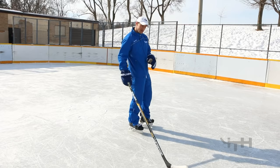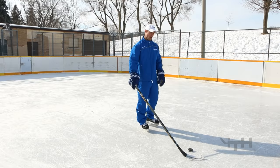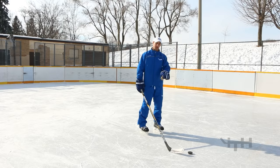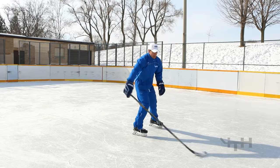Next one is a one-handed backhand toe drag — I'm just pulling it from the front of my body to behind me. It's really important that we get the whole body engaged: using your hips, your arms, and flexing your stick. When it's on the toe of the blade, you can still flex your stick — listen to that sound. We want to place the puck as far as we can in front of us and then as far as we can behind us. If you can get it from 12 o'clock to 6 o'clock, that's the ideal toe drag. Once you get it back there, flex your stick and pull it back in front of your body. Most important is that your toes are always facing forwards.